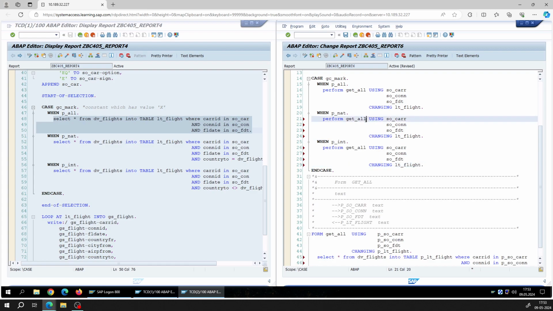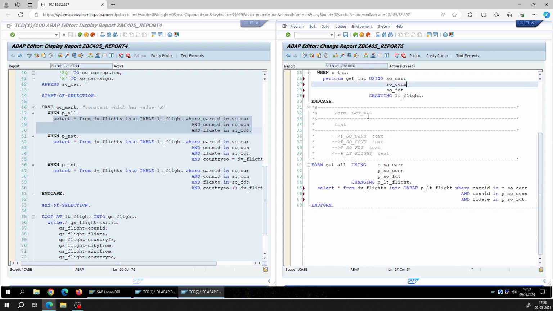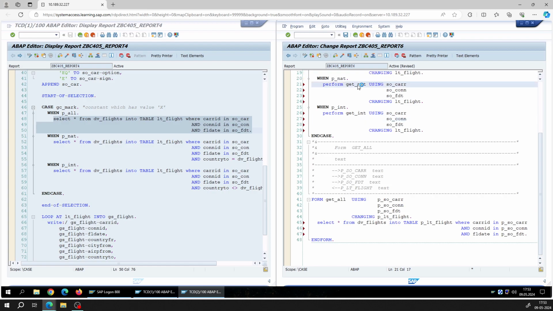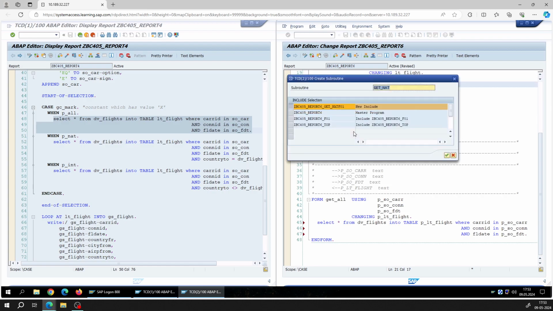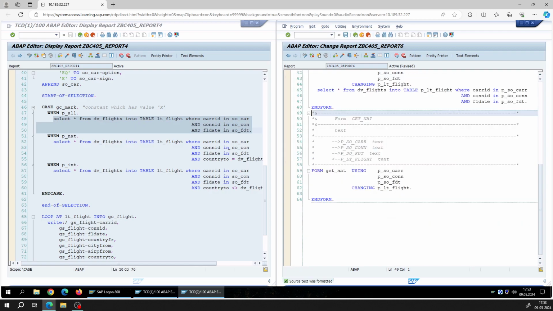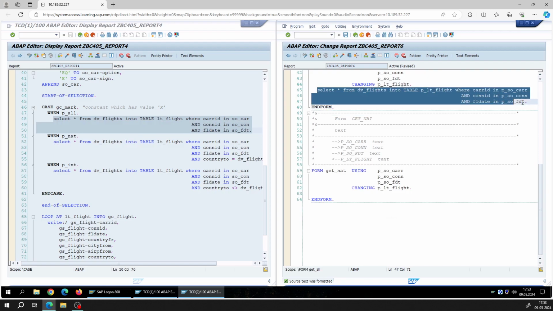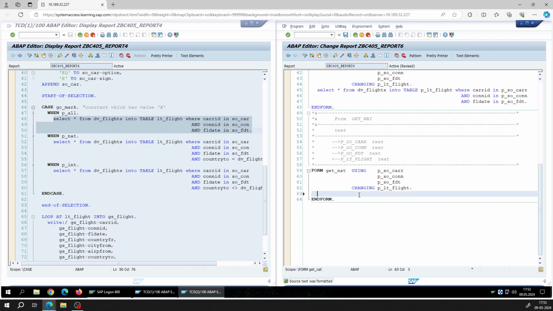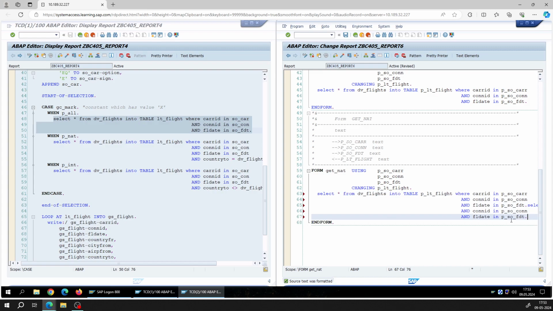Same way, double click on this subroutine name, select the program and write the necessary select statement.